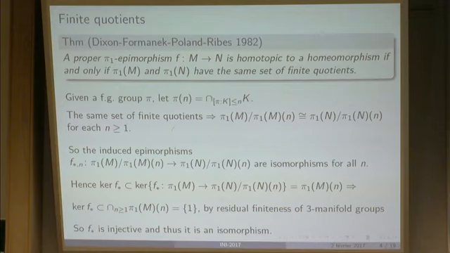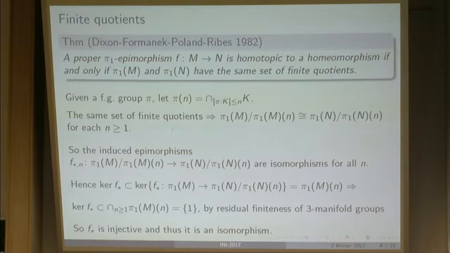So that's better, because in some sense, if you believe that it's not an isomorphism, then you can check it on finite quotients of the fundamental group. What is not good is if you have to check both π1 N and π1 M. So it would be better to have a criterion where you work only with the finite quotients of, say, the target. That means when you work with finite covers of the target.